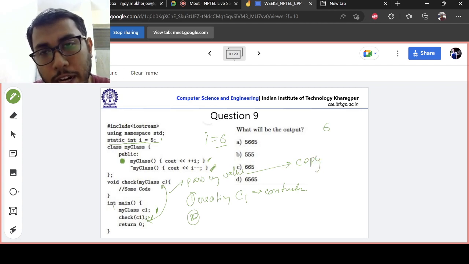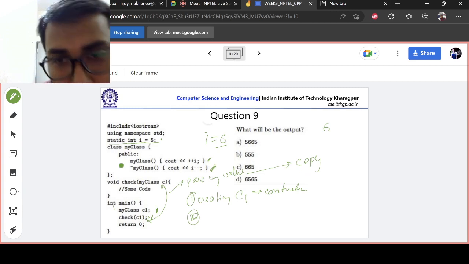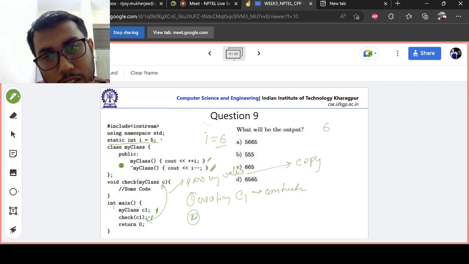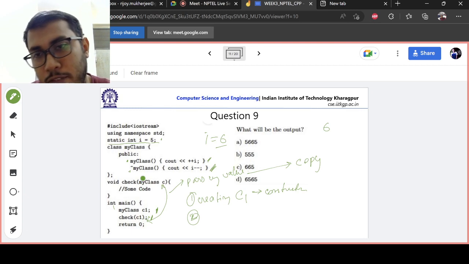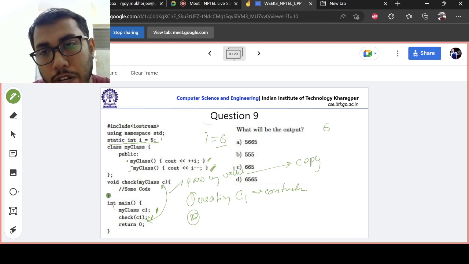But you see we haven't defined any copy constructor here, right? So no output will get printed. None of them will get called on creation. Now after the code inside check is done executing, it will exit this scope. When it exits the scope, a destructor will get called.